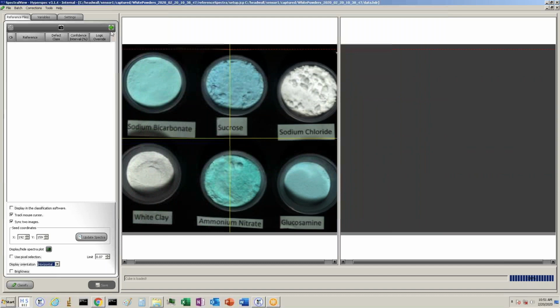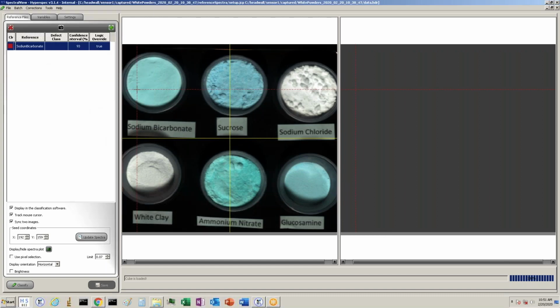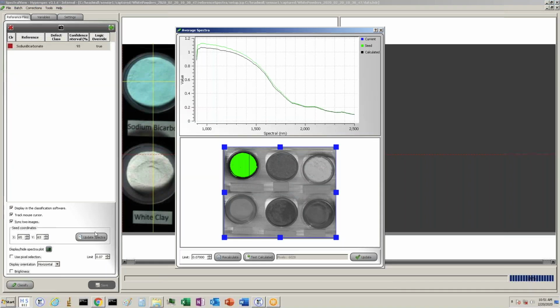To create a new class, you hit the green plus button up here, and then give it a name. After you give it a name, you can click on the color and give it a color. And then to give it a spectrum, you have to select a spatial pixel to be your seed pixel, and then the classifier will perform spectral angle mapping, comparing that one seed pixel to all of the pixels in the entire image, and it will find all of the pixels that pass the spectral angle mapping threshold set up here. So if I hit update, I can see that.